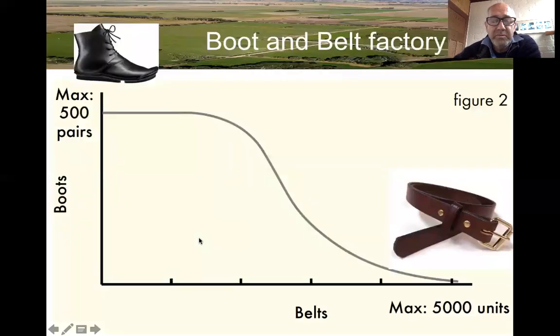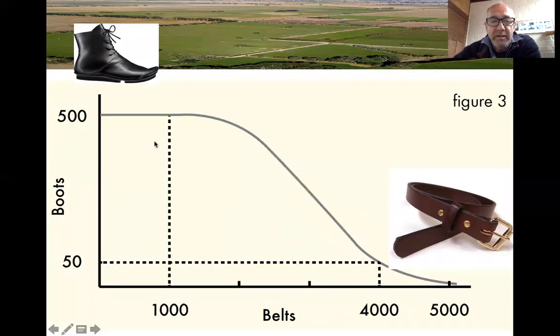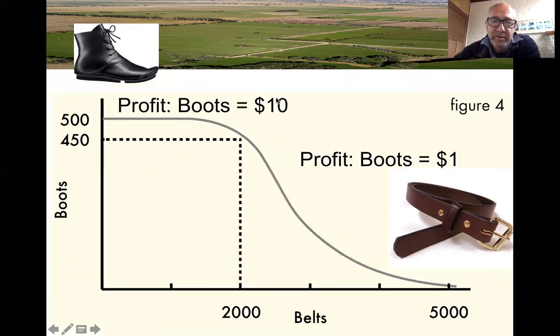So I want to explore some examples. I use the boot and belt factory as a way of understanding how, for the same amount of inputs, the same land, the same labor base, the same knowledge, you could actually produce a combination of two products from a single enterprise, such as a farm, and that this production frontier has these combinations. Depending on the prices or the profit generated from each one, it may be that the best combination is not to produce all boots or all belts or all forestry or all agriculture, but that the best combination may actually involve compromising one of these products.